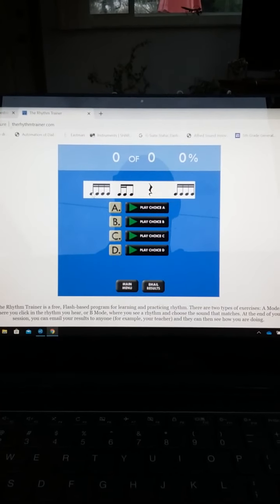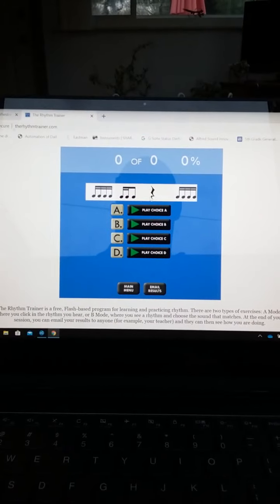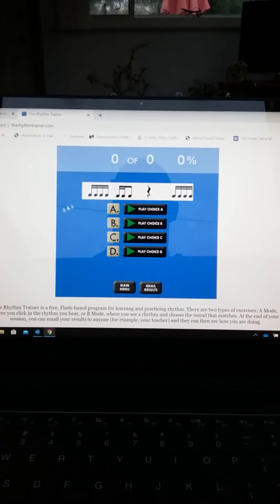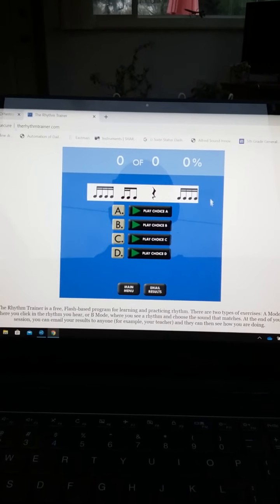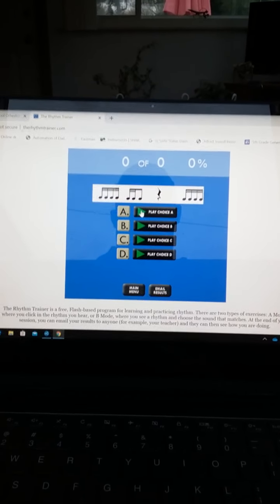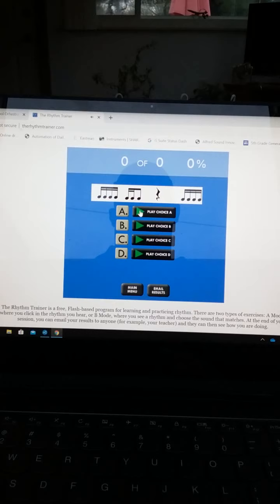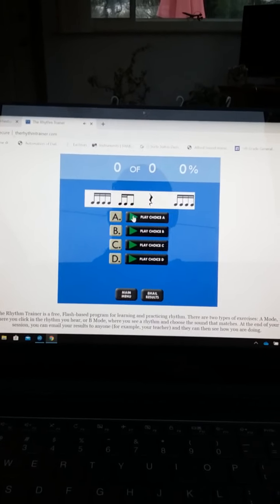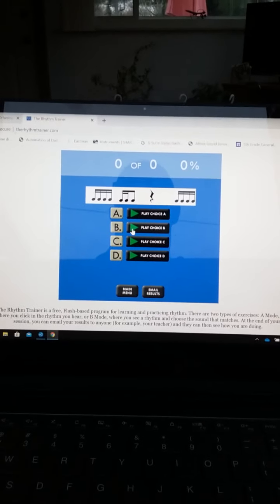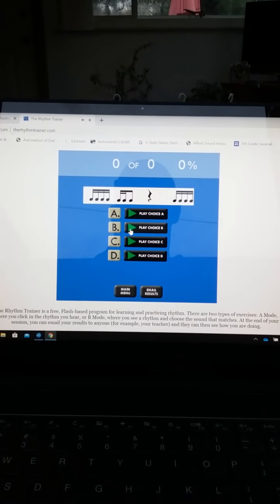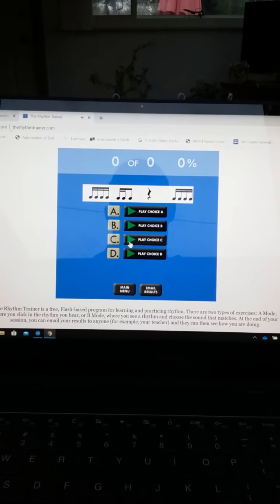So I'm looking at this. I got 1 E and a 2 E and rest, 4 E and a. So let's listen to A. Is that what that is? Yeah, that sounds pretty good. Let's just hear the other ones first. Here's B. That's definitely not it.